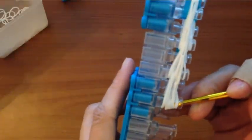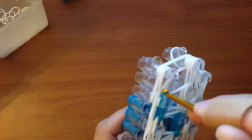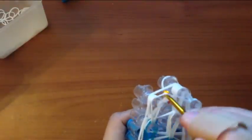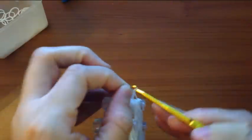Reach in here, grab the two bottom white bands, bring it forward. Again, two bottom white bands. You should be grabbing a colored band in here. And then this one is just these white bands. Grab those two and bring it to the middle. You can place your hook in here through all those bands. Make sure you're going through every one. Grab that single band, bring it up and to the side, and just create a slip knot. And then you can remove your backpack from the loom.